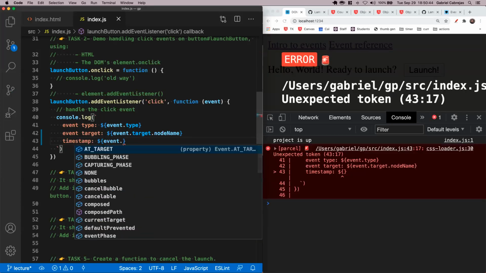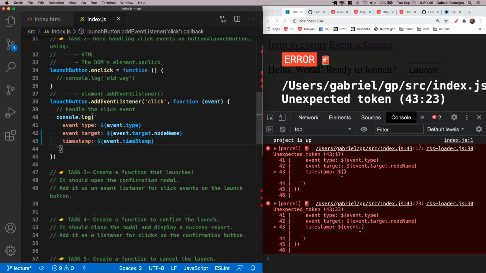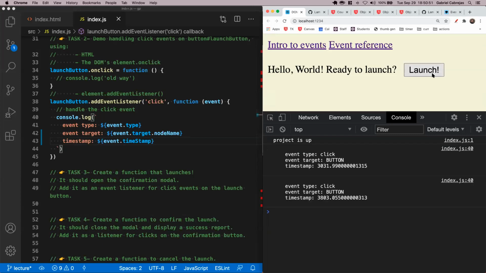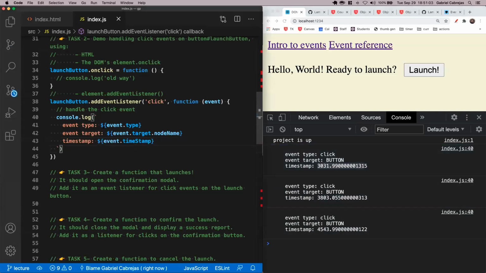Event dot timestamp. Try that. And this is how many milliseconds after the tab loaded when the event fired. Okay, so yeah. I'm going to let you play with it a little bit, format it a little bit nicer.